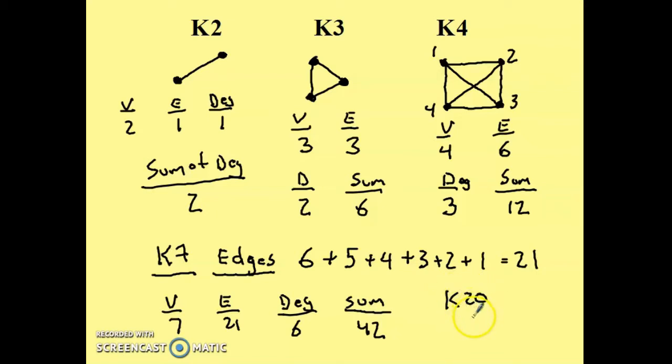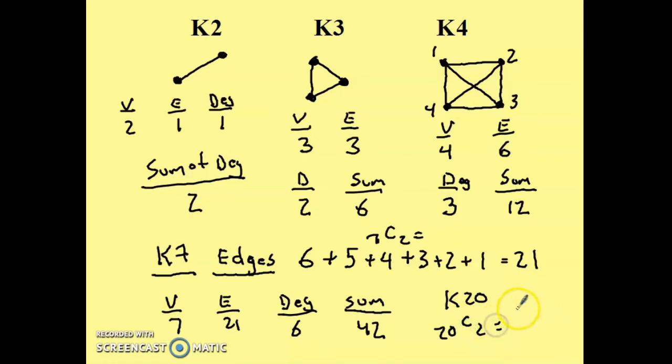Well, if you have like a K20 and you're wanting to know how many edges it would take to make a K20, well, doing 19 plus 18 plus, that gets to be troubling. And what we find is that this, when you start adding all the way down to 1, it's not a factorial, you're not multiplying, it's actually a combination. This operation is also 7 choose 2. And this operation then, if you wanted to know, would be 20 choose 2.